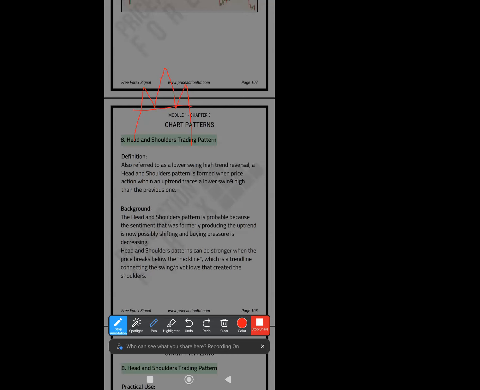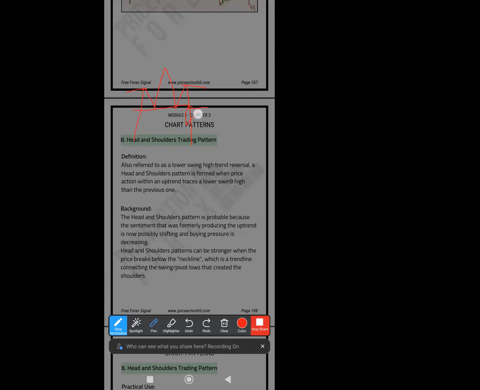So the head and shoulder pattern simply means a high is formed, the second high is above the last high, while the third high is below the last high. Which means the right shoulder can never be above or equal to the head. And the neckline needs to be broken to confirm the head and shoulder. What we expect after this breakout is a retest, where you make your entry.